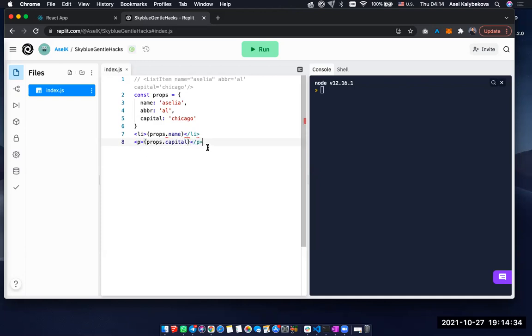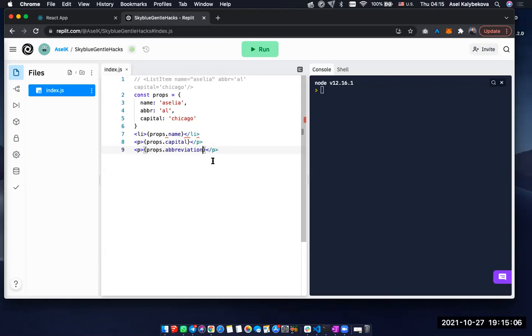If I want to reach the abbreviation inside the paragraph, and I say props dot abbreviation, am I going to get anything?